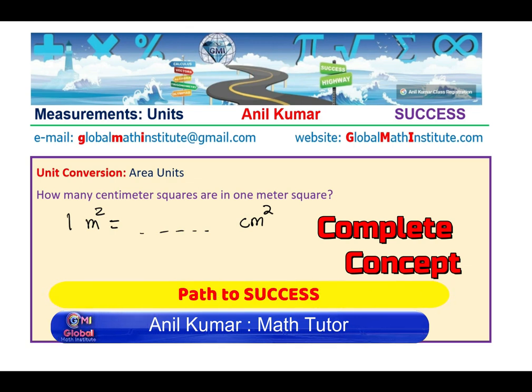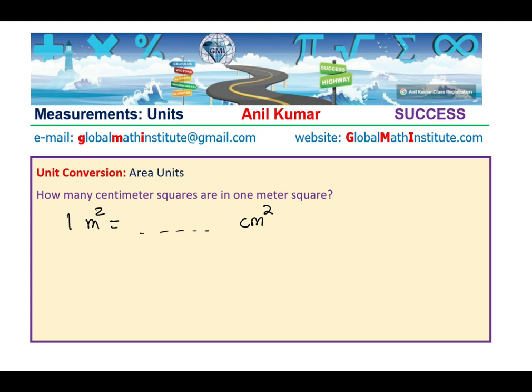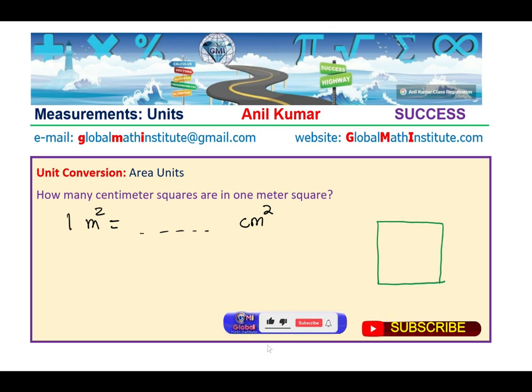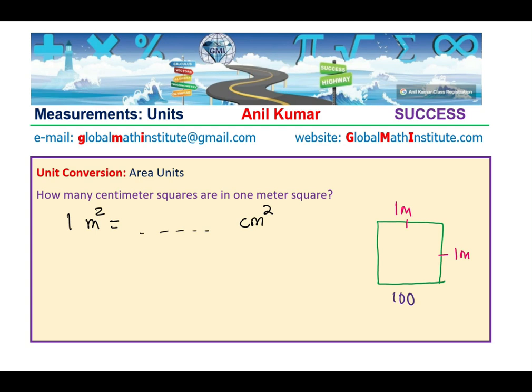You can always pause this video and then write down the answer. Well, let's illustrate. Let's say this is a square whose dimensions are 1 meter each. We want centimeters. So what is 1 meter equal to? Well, 1 meter is equal to 100 centimeters, right? So we could write this as 100 times 100, correct? Centimeter square. And that gives you 10,000, four zeros. Do you see that?